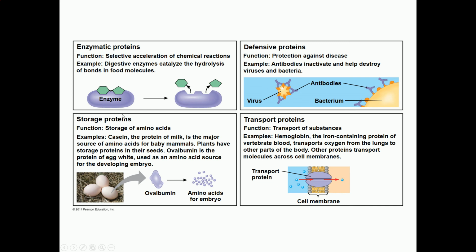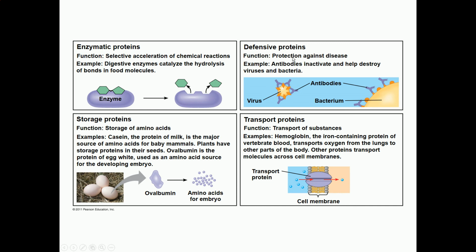The proteins can be storage proteins. As you know, people eat egg because they want to build their muscles, they want protein, because egg has a lot of storage protein, and it is called albumin. So there is a protein called albumin in the eggs, which is a kind of storage protein. Another example of storage protein is in milk. Milk has a protein called casein.